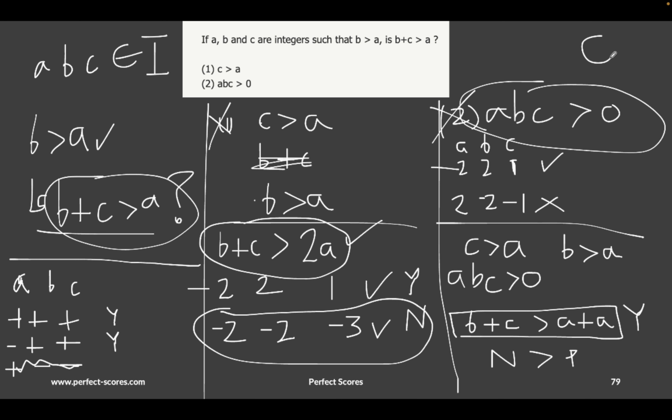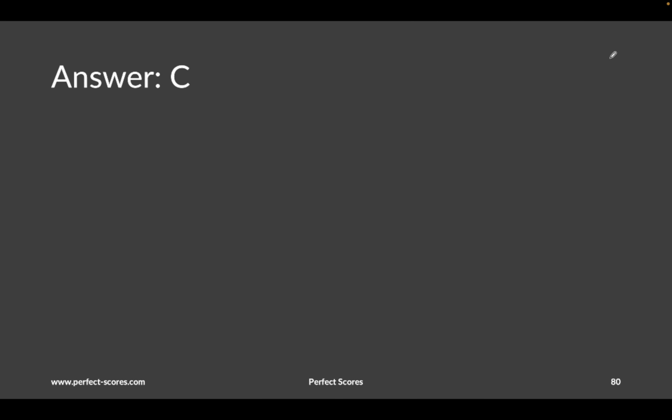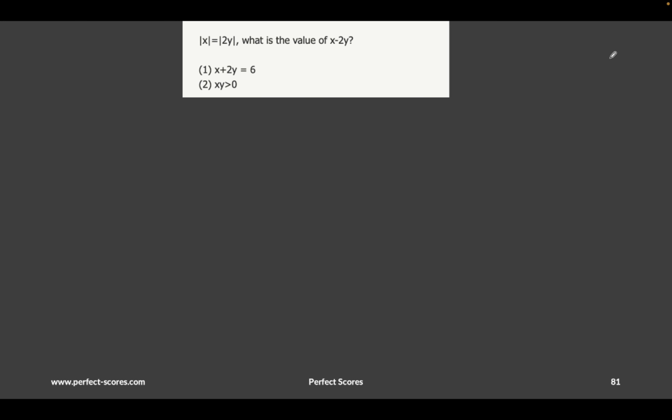So it was not a difficult question from the sense of being tricky. It was a difficult question because it required some organization, and a lot of pieces of information were moving, and you had to put those pieces of information together to get the answer. So I hope this particular question was helpful. Now we're going to move on to the next question here.